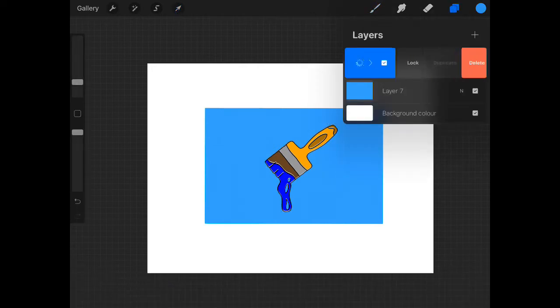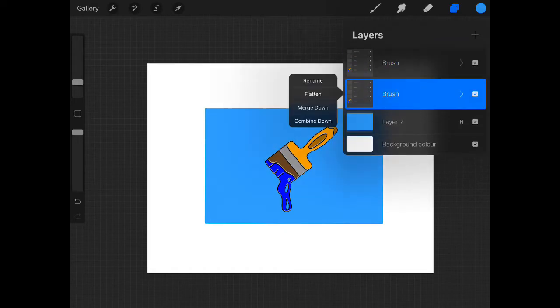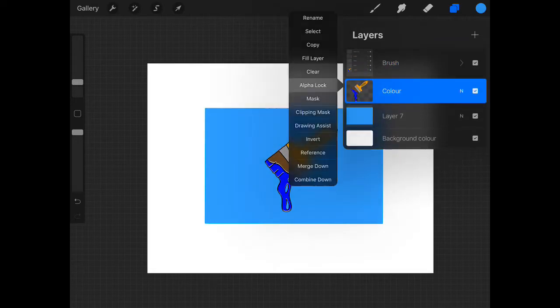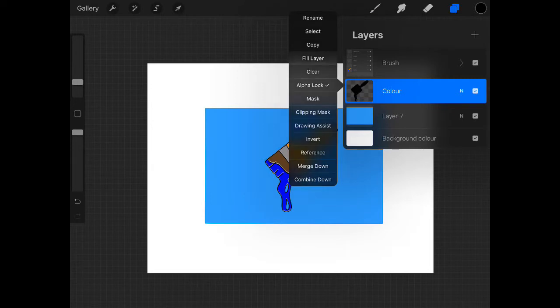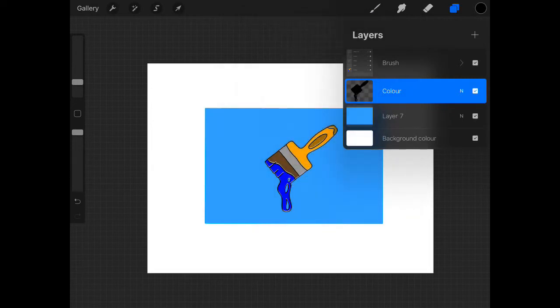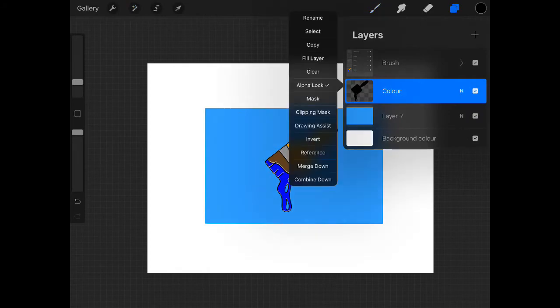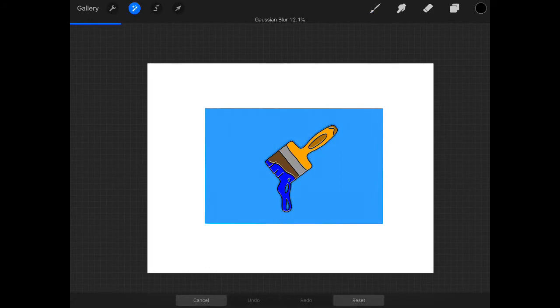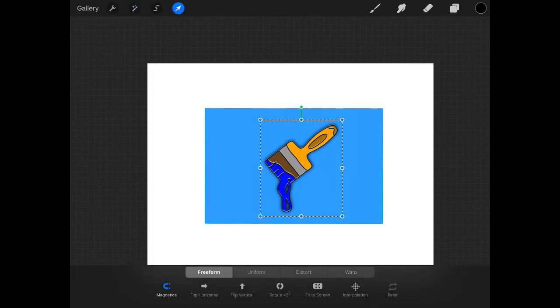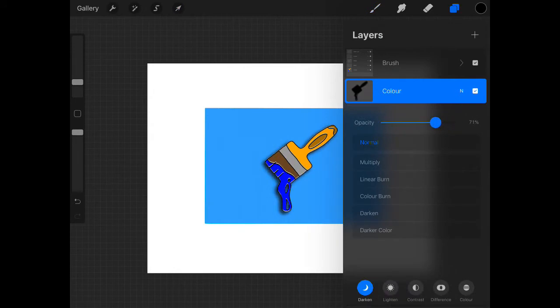So with the brush group, just duplicate that. The lower one, flatten. Alpha lock. Black. And on the layer and say fill layer. And it's actually given me a fully filled black layer now, which I can actually turn off the alpha lock, go to the magic wand for Gaussian blur, give it a Gaussian blur of maybe 15 or 16, and just offset it there. What I can also do is reduce the opacity.